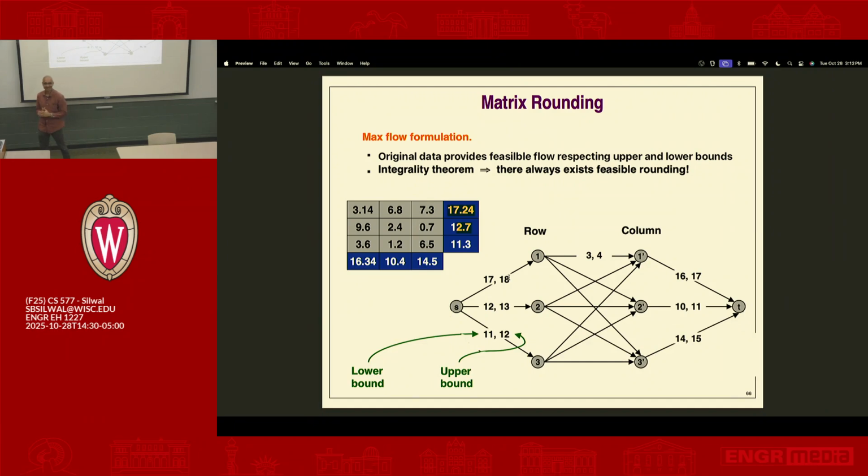So yeah, that's it for this application. So what this actually shows, not only does this give you a way to round, so what you do is you just run it. I mean, I didn't tell you the supply and demand.